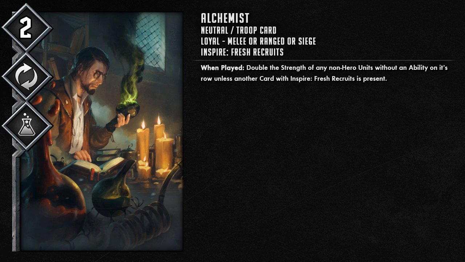So let's go over the positives and negatives of the Alchemist. First off, he's very much a deck enabler card. What I mean by that is, he's a card which is going to allow you to build decks around him, and build decks which are out of the ordinary, which is really interesting.